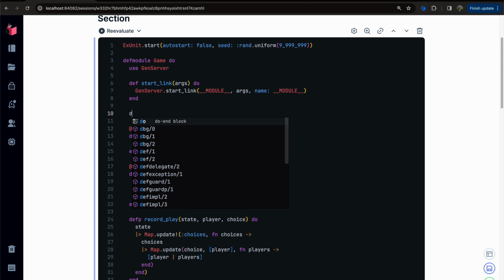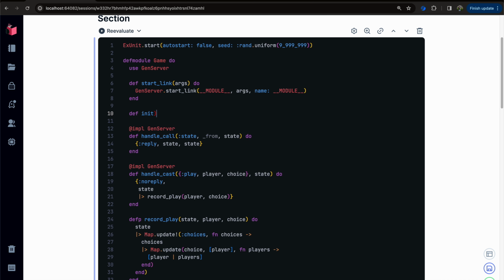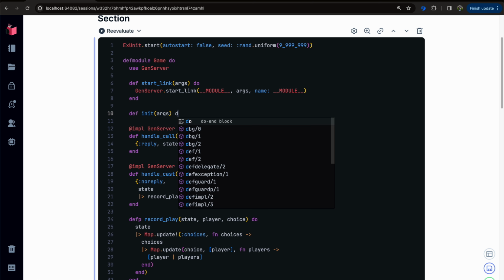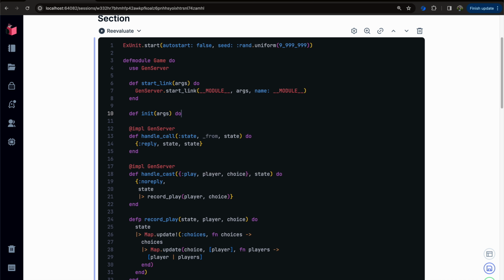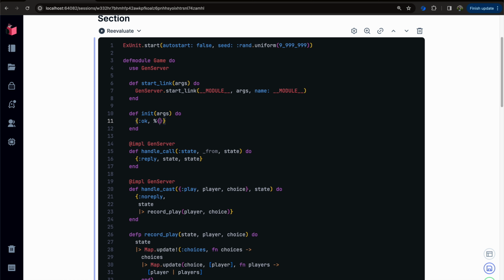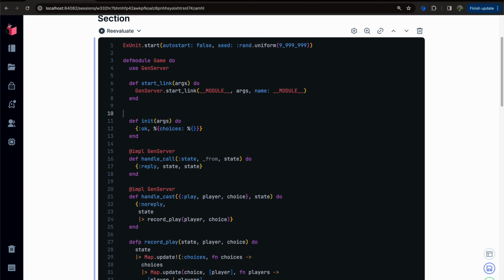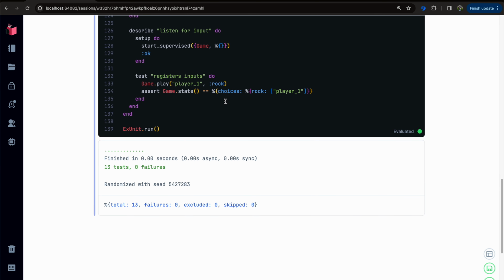We want to def init args, and we're going to return okay, and a map with choices, which is an empty map, and this needs an import server. Alright, use that for now. Okay, right, so that registers inputs.